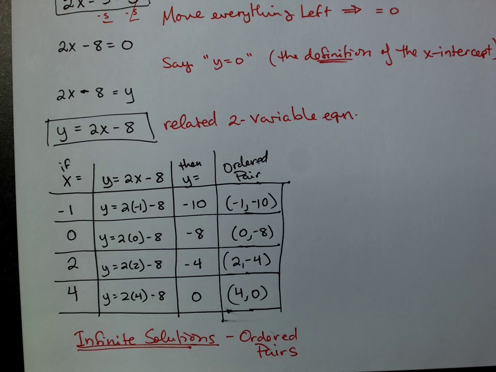These ordered pairs satisfy this equation. Just like the number 4 was the only x that satisfied that single variable equation, these ordered pairs are 4 of the infinite ordered pairs that satisfy this two-variable equation. So if they satisfy it, that means if you plug in that x, it will spit out that y. If I plug in 4, 2 times 4 is 8, minus 8 is 0. It spits out that y. If I plug in 2, 2 times 2 is 4, minus 8 is -4. It spits out a -4. Okay? They satisfy this equation. You plug them both in, and it makes a true statement. That means it satisfies it. And visually, it means they're on the line.